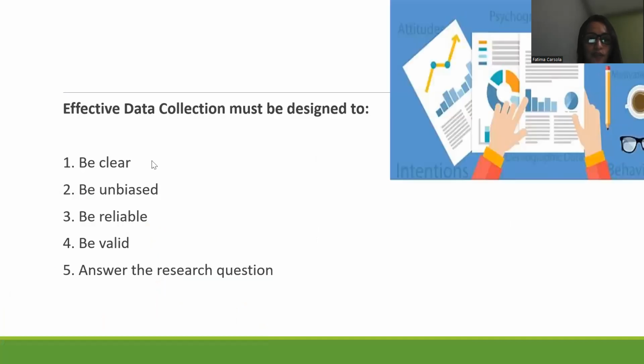Effective data collection must be designed to be clear, unbiased, reliable, valid, and it should answer the research question. My dear students, you are nursing students conducting research that would possibly refine nursing practice, or better our clinical decisions. So it is a must for us to do our best to give definitive results in our quantitative research, so we will not be giving a false recommendation for policy construction purposes in the hospital, or even in the community, or anything that could be made after the research. We should be doing something that could help refine nursing practice.